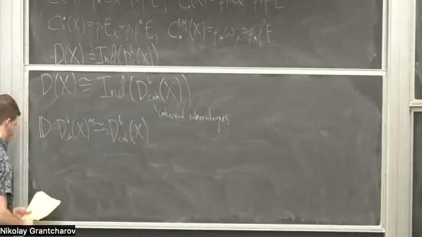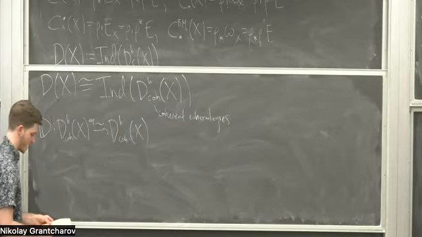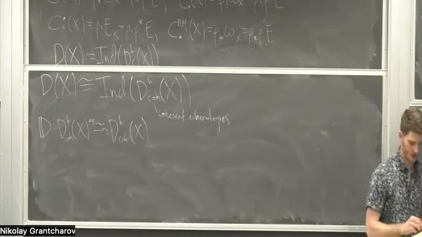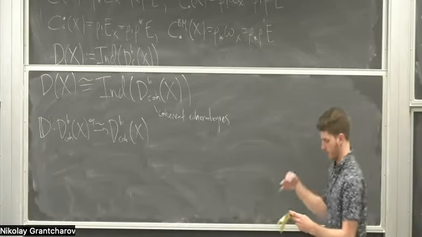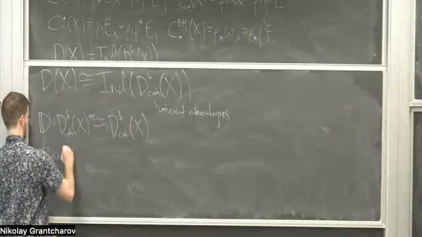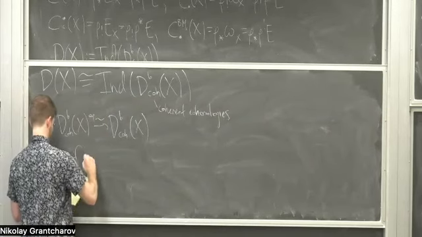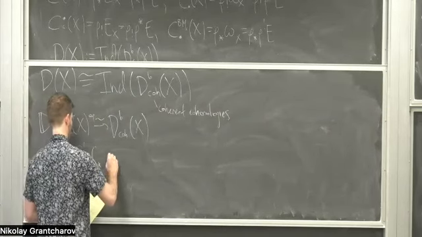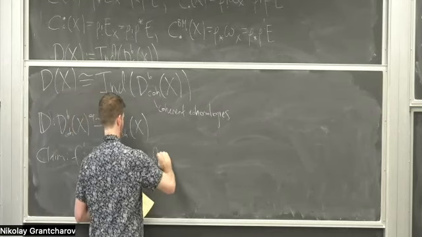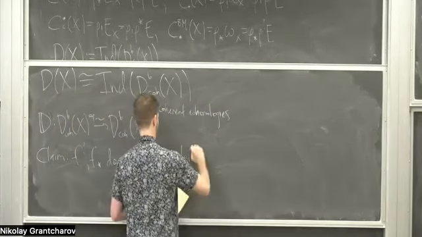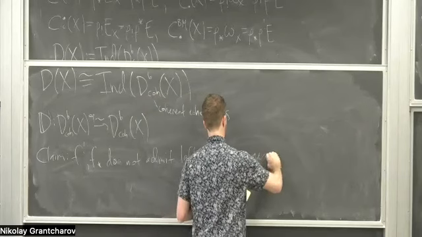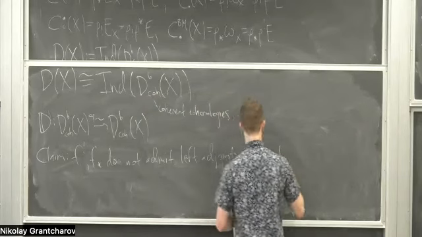Okay. But now here's the kicker. So you'd really like to talk about f upper shriek and f lower shriek and f upper star. But I claim that these functors just don't exist in general. So f upper shriek and f lower star do not admit left adjoints. So instead, what you should think is that these functors are kind of partially defined.